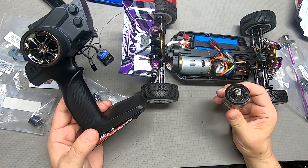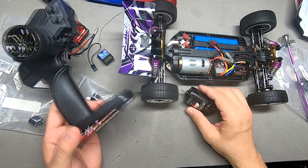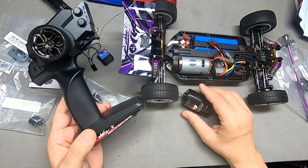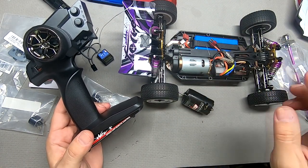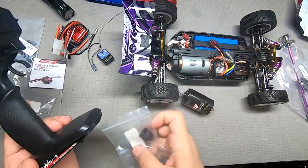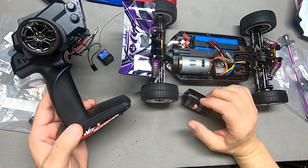So if you are just bashing, that's great. Have fun. Knock yourselves out. Most people, in my opinion, do not need to do any of the changes that I'm doing in this video. Well, the aluminum diff cases, great. Swap them out. I'm all in favor of that. They're far more durable. They're going to fit better.